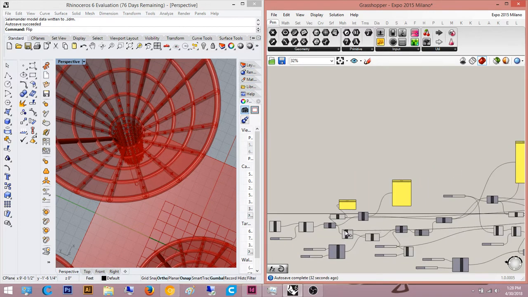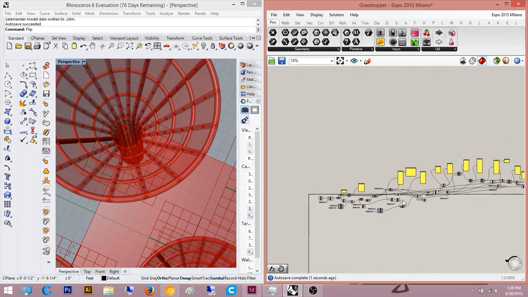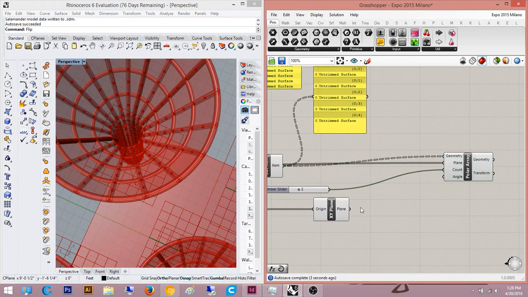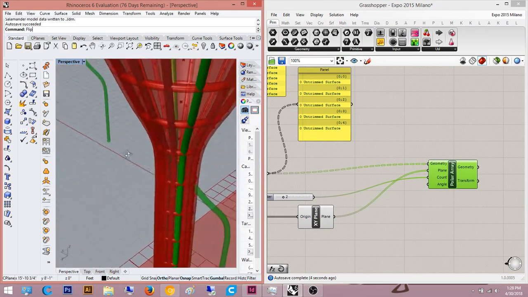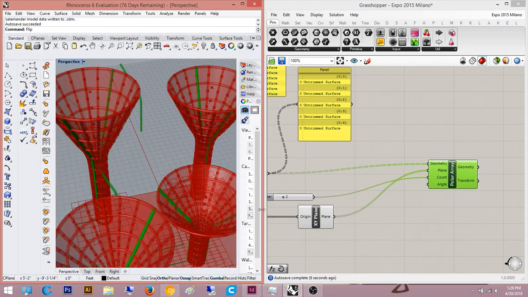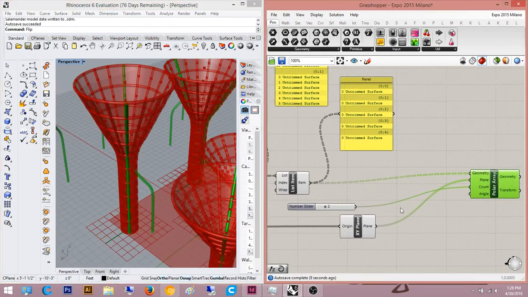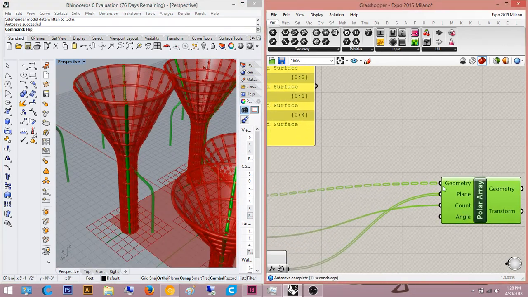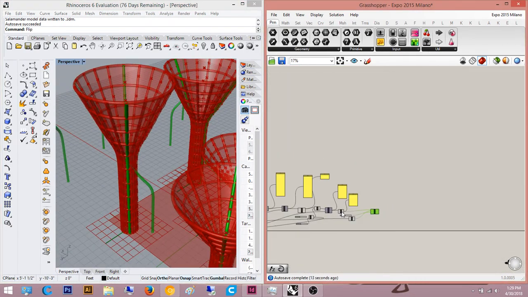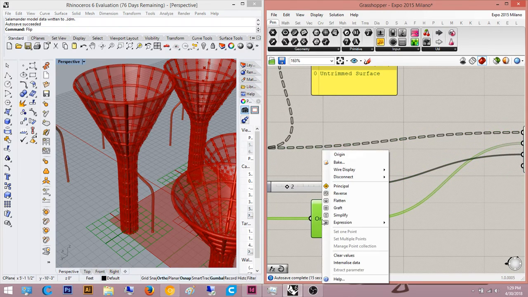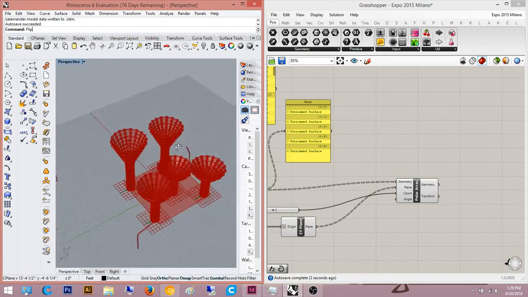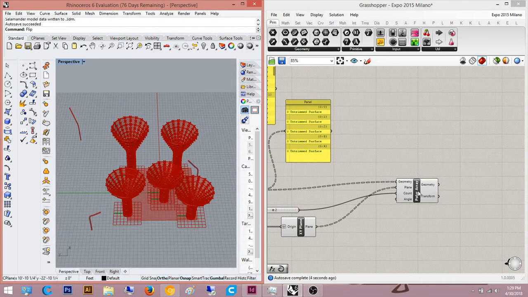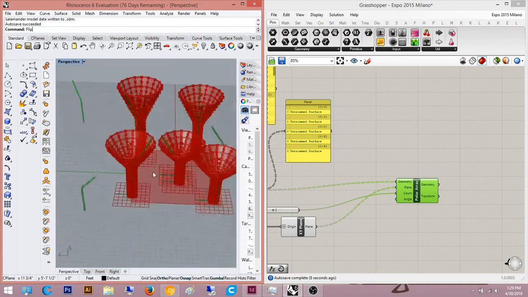Okay, maybe I have to do XY plane, and then do this, and then do that. Okay, so it's still crazy. Okay, it's less insane now. I don't know if that's any better.